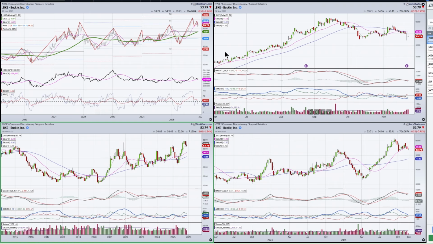Okay, so I've got my standard 4-chart layout here with a monthly chart in the bottom left, a weekly in the bottom right, daily upper right, and then another weekly in the upper left. I like the weekly with the zigzag on it, and I love having the relative strength up here as well, as well as having the RSIs to support what I'm looking at on both the MACD and ADX in all 3 time frames.